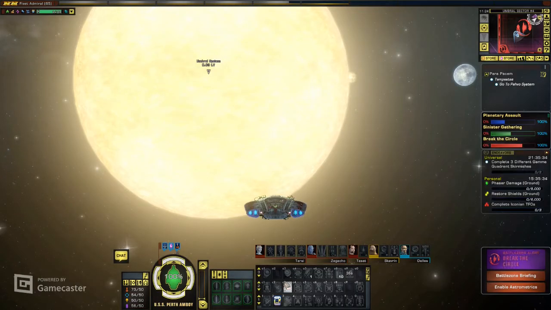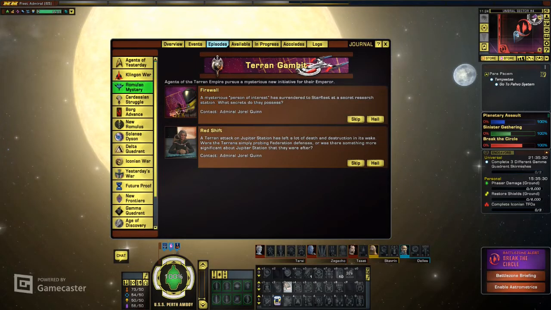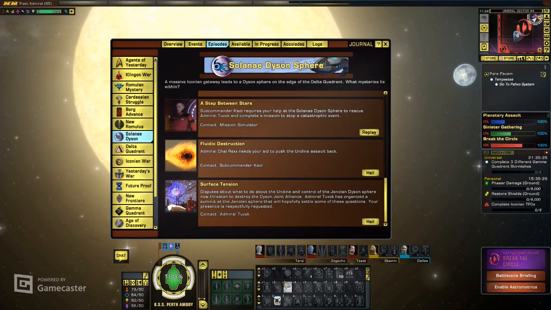Okay. Enough of my rambling. Let's go back to finishing the Dyson Sphere arc. Or possibly finishing it. Surface tension. Unless this one is shorter than I remember. If fluidic destruction here is shorter than I remember, we will be finishing the Dyson Sphere arc in this episode. If not, that'll be next time.